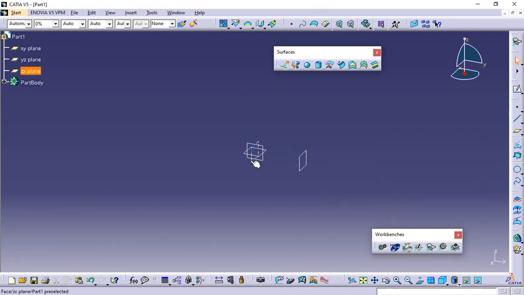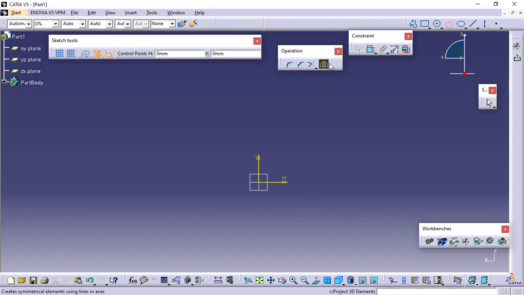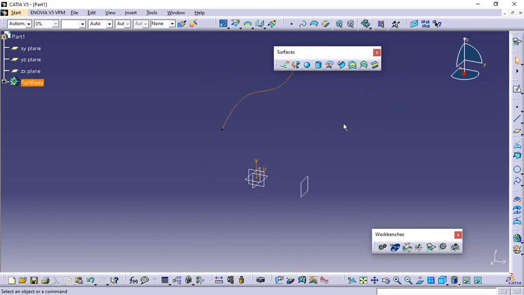So I first selected the offset plane here, and I'm going to sketch here, and now I'm going to create a simple spline here and exit the sketcher.